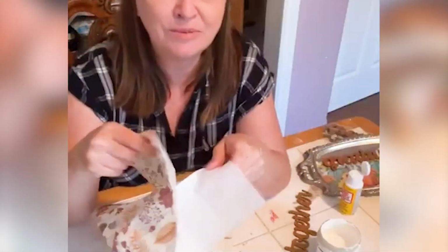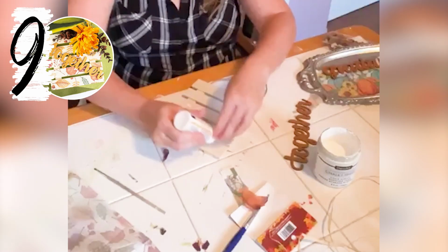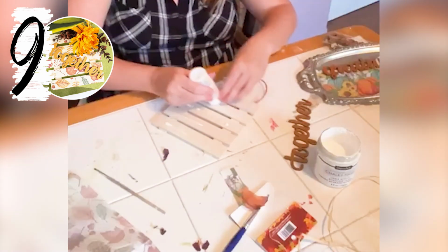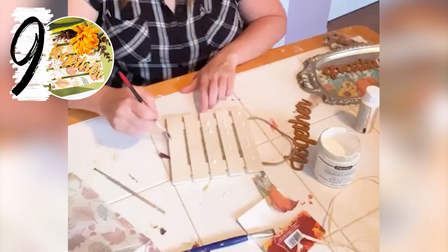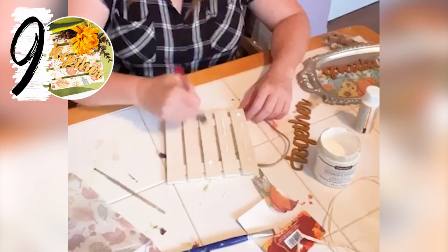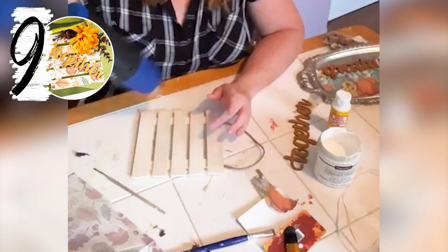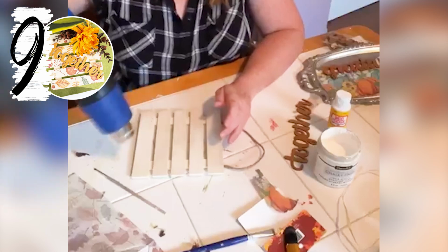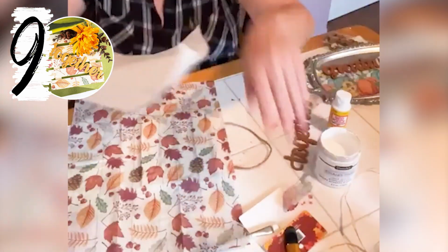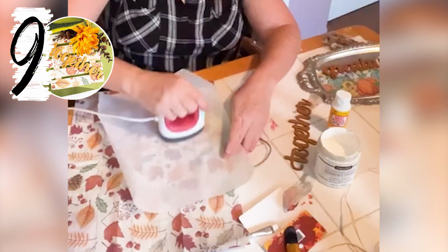We used a mini wood pallet, a Dollar Tree napkin, and a little "Together" cutout to create this quick fall decor item. I started by removing all the extra plies of the napkin and then putting a coat of Mod Podge on the slats of the little pallet sign. After drying that, I placed the napkin over top and then a bit of parchment paper and pressed it all together with my mini press.